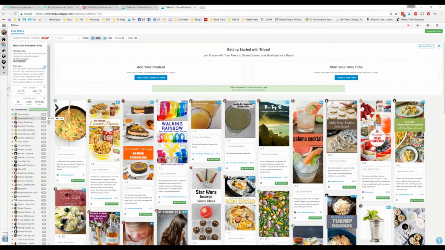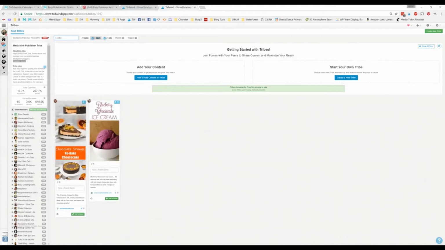You can sort by seeing specific people's pins, so like somebody that contributes a lot, you might not want to see theirs, or you might only want to see theirs, however it might be. You can use the search function, but it doesn't pull up a lot of results. Like for example, if you were looking for a cake specific board, you could type in keywords like cake and it might show you recipes that have the keywords here, but it is a little bit limited as it doesn't search the post title like it does on Pinterest. Okay, so I'm going to remove that search.